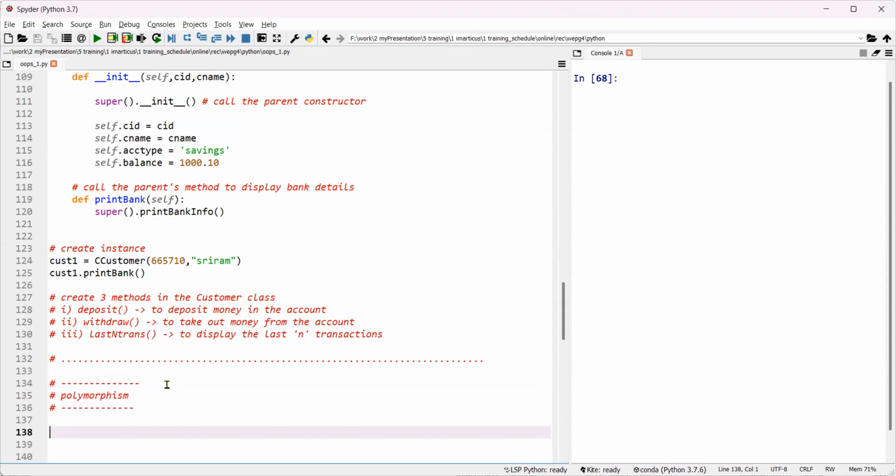So polymorphism means multiple functions can exist using the same name with different functionalities.